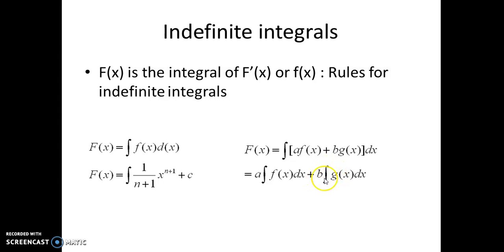So notice in between the integral sign and dx, we have the function g of x. So we integrate that and then multiply it by this constant b, as it was done here for the function f of x. Integrate that, then you multiply it by the constant a. And then, of course, to get the integral of the sum or difference, we would integrate the two functions f of x and g of x separately, and then add or subtract depending on what the operation is. So it seems complicated, but if you look at the upcoming examples, you will see it is fairly straightforward.